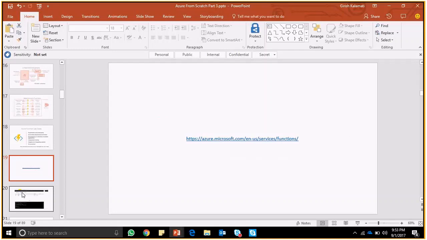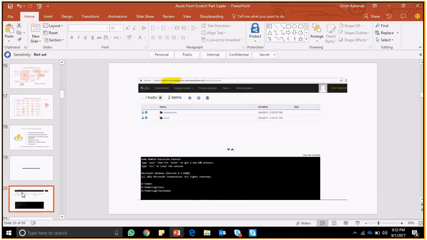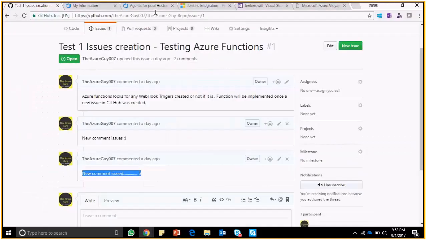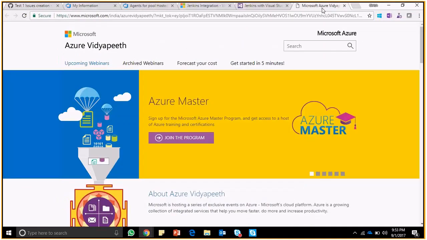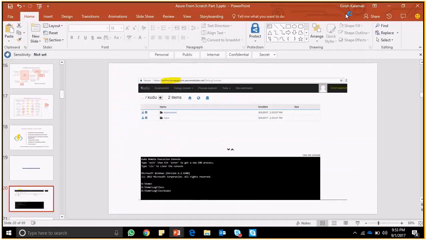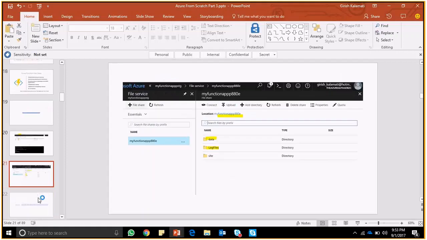This is the URL of Azure Functions. The URL would be myfunctionapp.scm.azurewebsites.net, since they are built on top of Azure websites. Let me go to the portal.